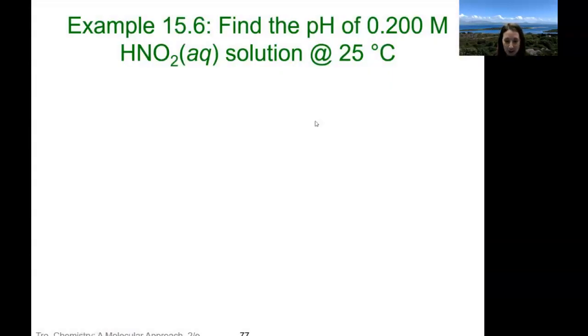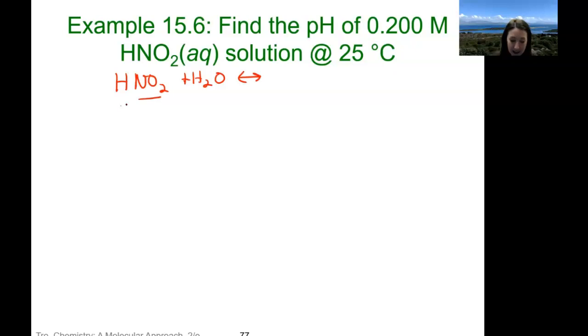It is an ice table. But this is an ice table you've solved many, many times, right? So for example, if we want the pH of a 0.2 molar solution. Now, one of the most important things over the next month that you need to be able to do is write the equations. Understanding the Bronsted-Lowry idea of conjugate acids and conjugate bases is going to be your best friend, right? So you need to know when I put HNO2 in water, what does it make?